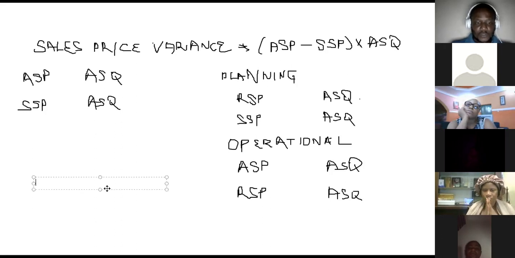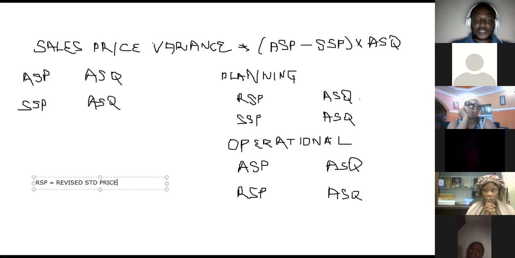So all I want to do is revise RSP. Is that the first one? RSP is equal to revised standard price.